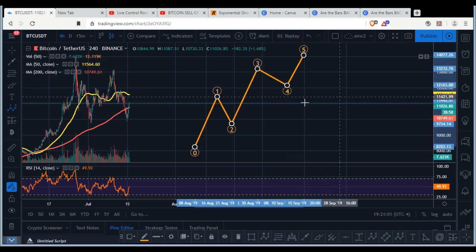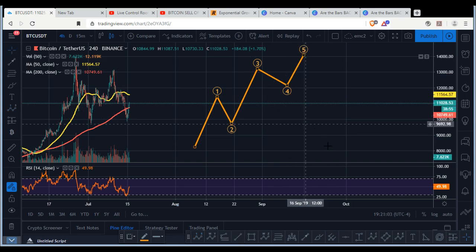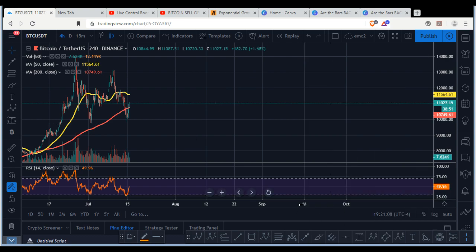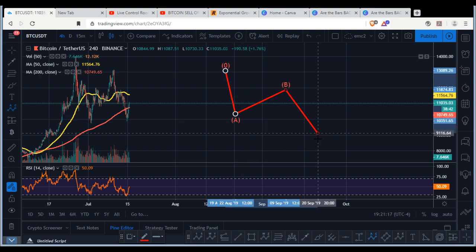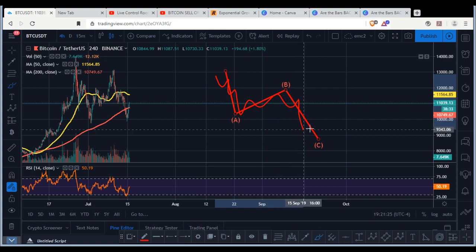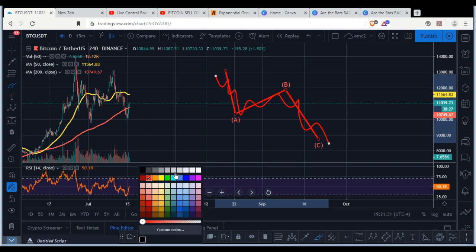All right, so it is very important also to understand what we mean when we say 3-3-5, or 5-3-5. When I say a zigzag, for instance, I say a zigzag is a 5-3-5. A 5, 3, and a 5. So you got to understand what these numbers mean. It means a lot.